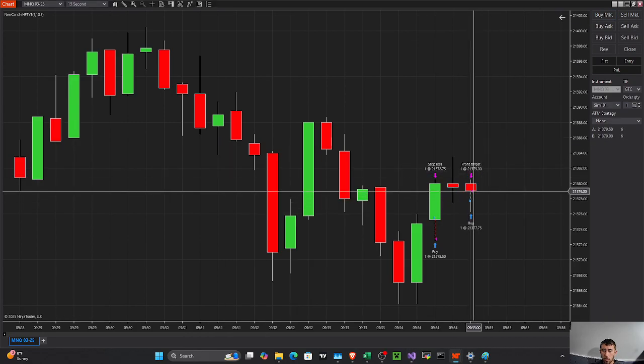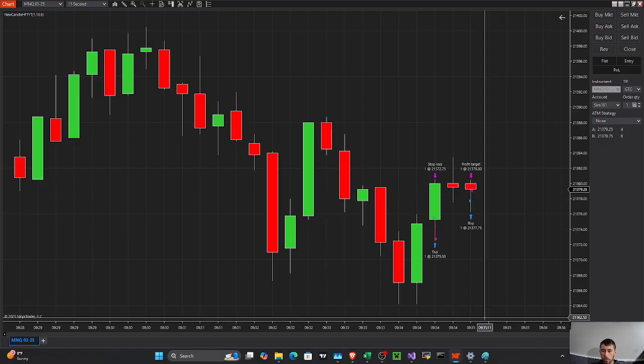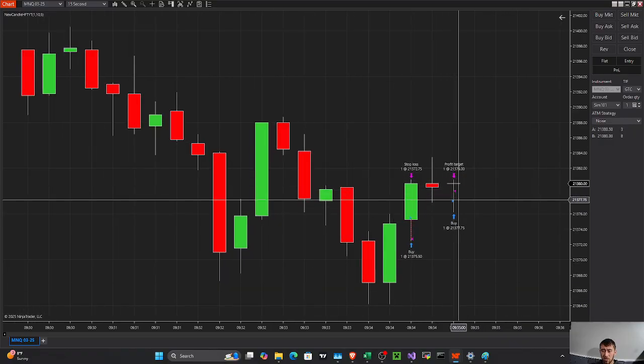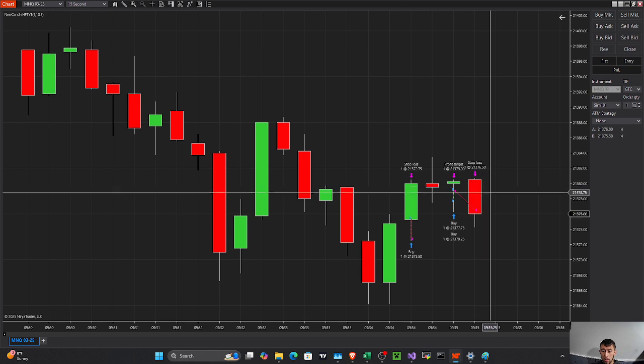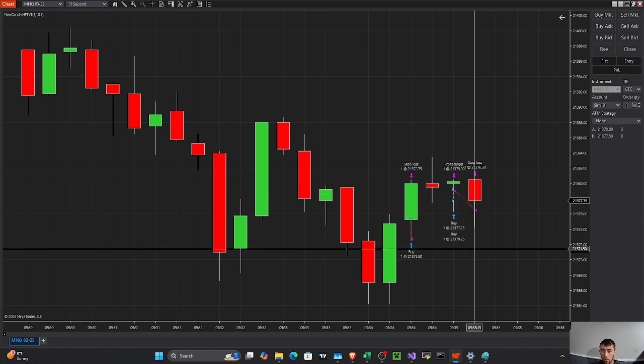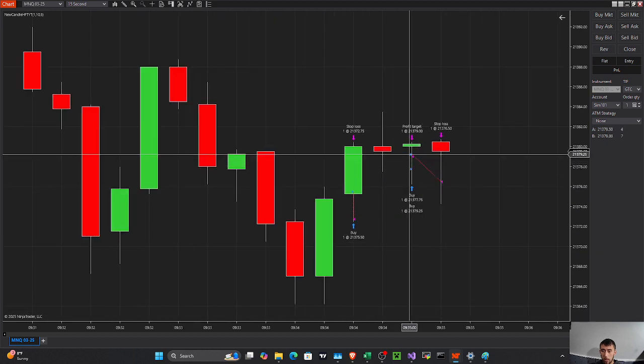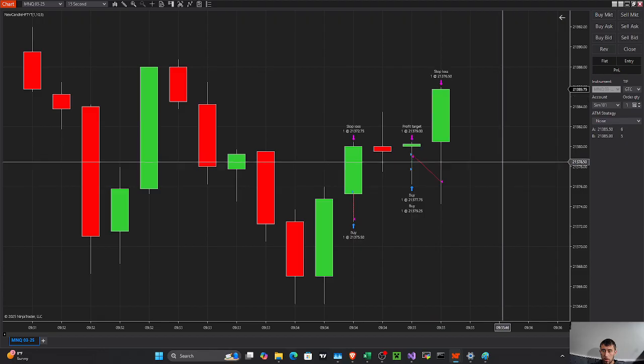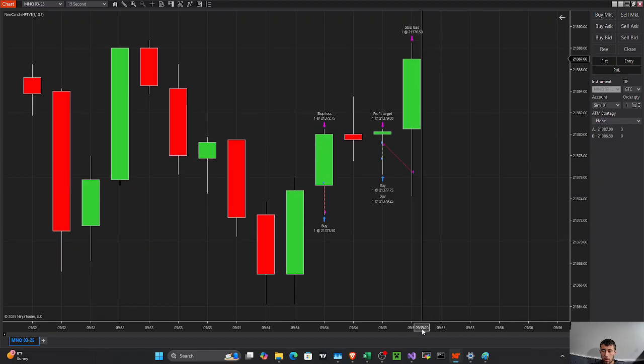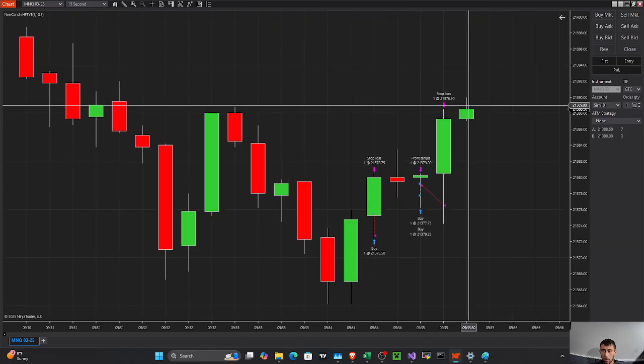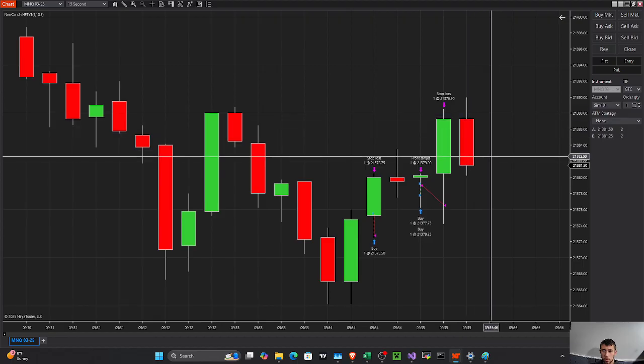So here we took a buy and hit profit target, but should have been a sell. Again, it messed up where the entry should be, but we took another buy and hit stop loss. That one was correct. Skipped another entry.